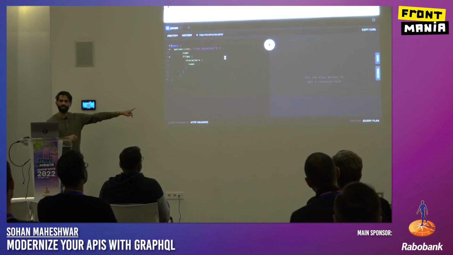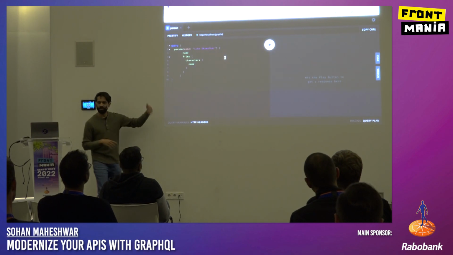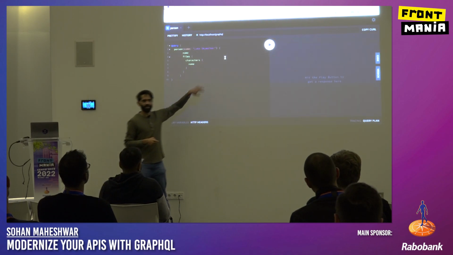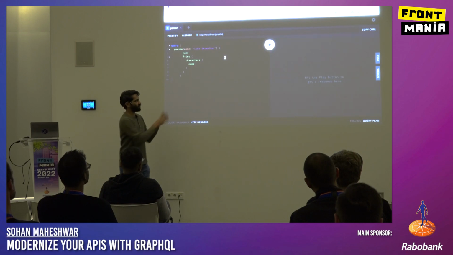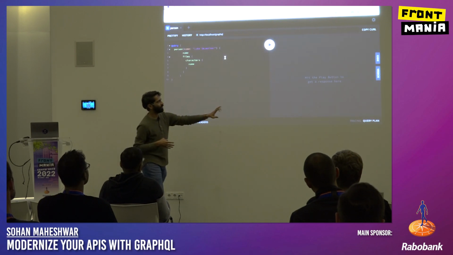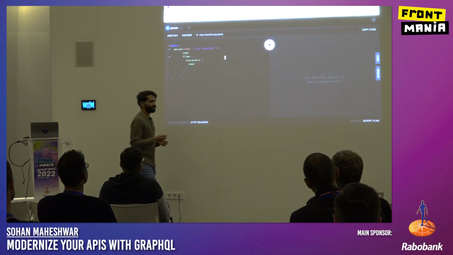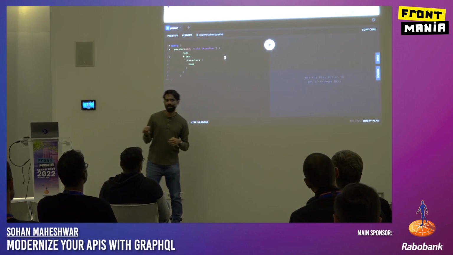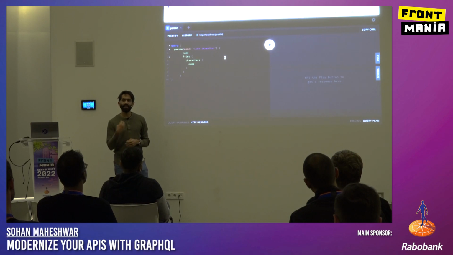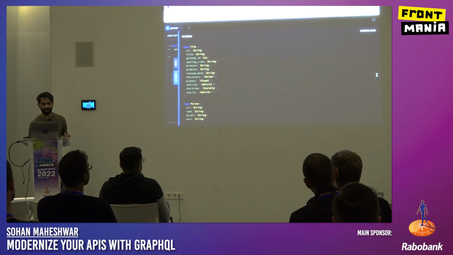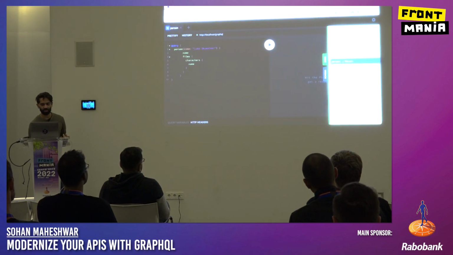So is anyone familiar with this tool? It's called GraphQL. Essentially, it's a tool you can use in the browser. You can connect to any GraphQL API and just play around with it. I'll show you how you can make queries. One great feature about GraphQL is introspection, where by its definition it creates a schema of the data and the data types. So in this case, I can just look at the schema here and the docs here.